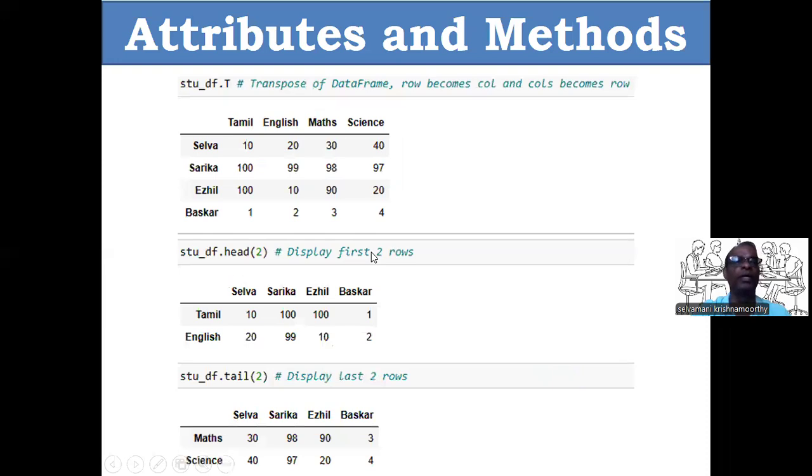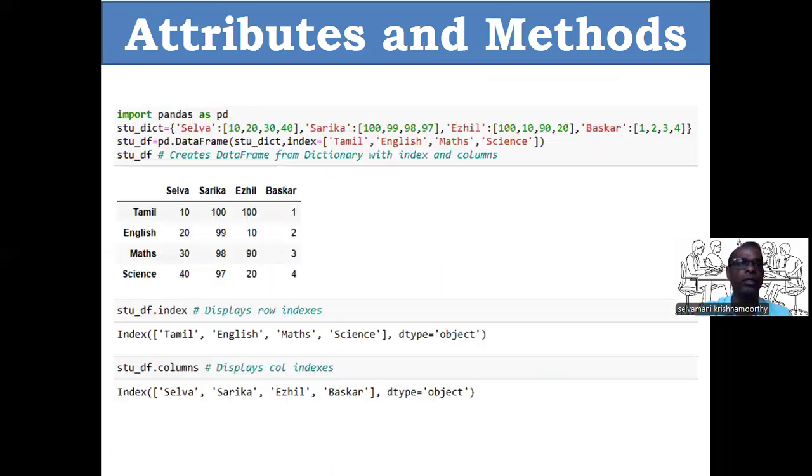See it here. T, capital T, not small t. Capital T, transpose of the data frame. That means row becomes column and column becomes row. Actually, here Selva, Sarika, Yeril, Bhaskar are column index. Tamil, English, Maths, Science are row index.